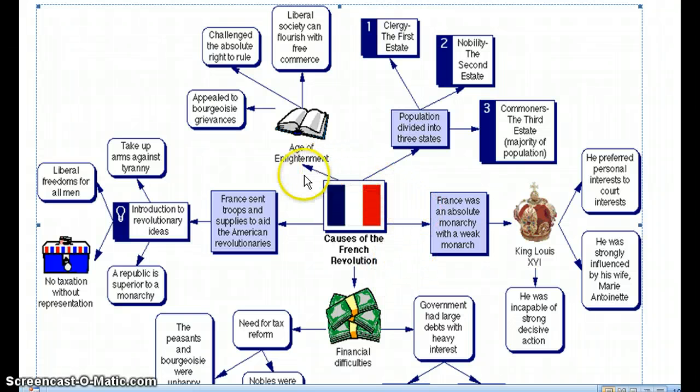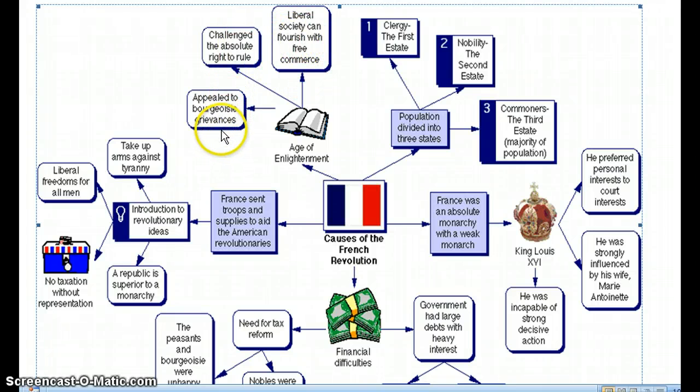What's taking place here is, let's say that what we're interested in is making sure that students have an understanding of the causes of the French Revolution. We centralize that in the beginning of the formation of the webbing. And then we take specific areas that we map out and place down, in terms of items and also concepts, for example, financial difficulties, the fact that it was an absolute monarchy, the fact that the Age of Enlightenment was taking place.